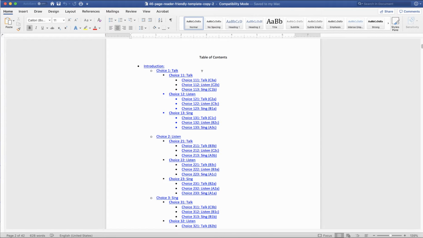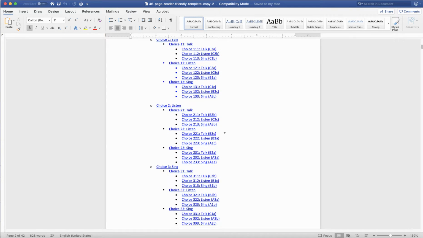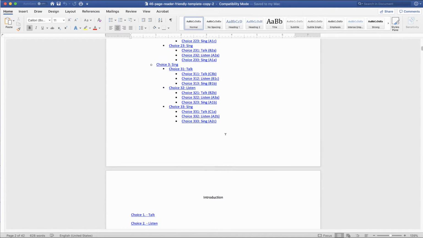But in the game, you figure out pretty quickly that primarily you have 3 different actions that you can perform. You can talk to Billie, you can listen to Billie, and you can sing. One of the 3. And depending on the combination of talk, listen, and sing that you do, there are all sorts of different endings.